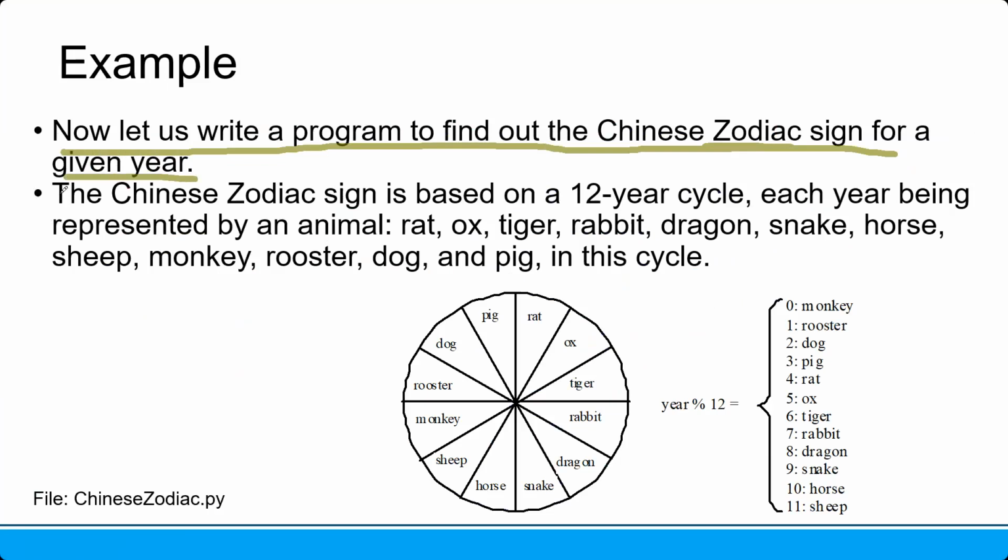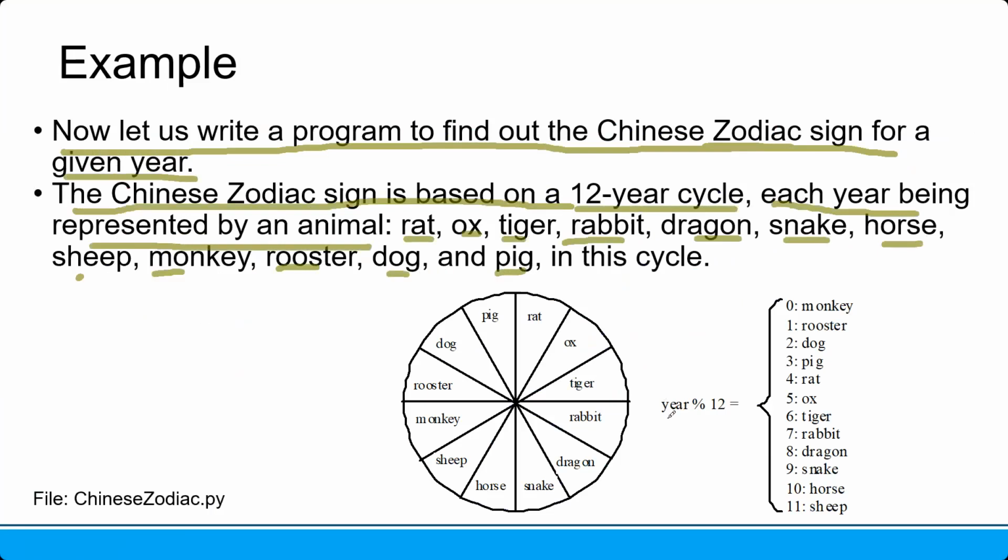This Chinese zodiac is based on a 12-year cycle, each year being represented by an animal. So we have rat, ox, tiger, rabbit, dragon, snake, horse, sheep, monkey, rooster, dog, pig.